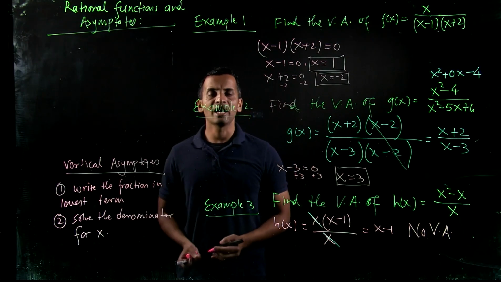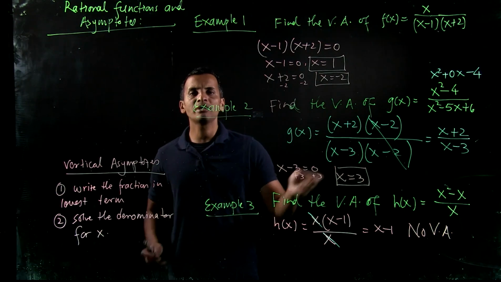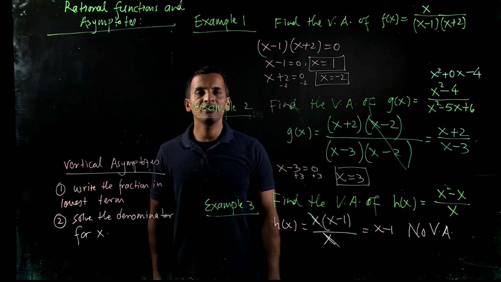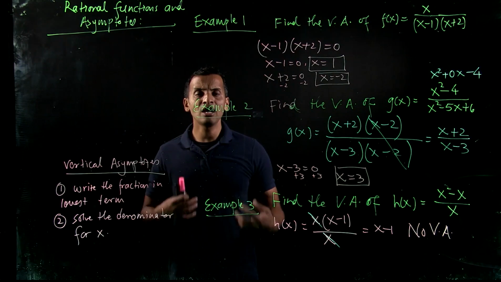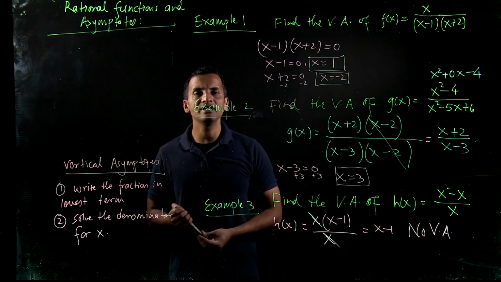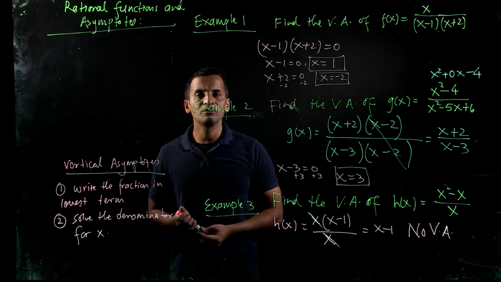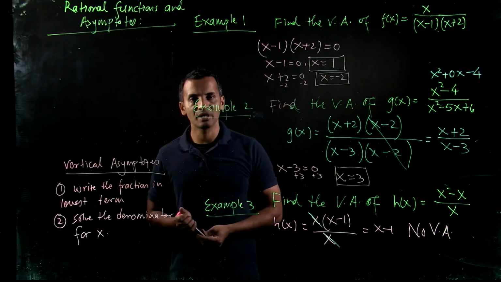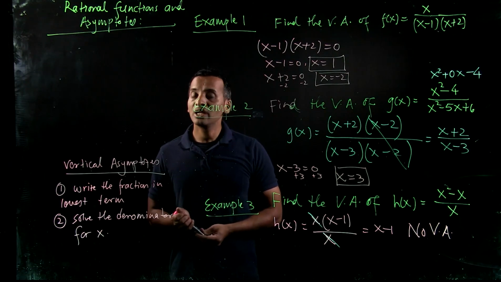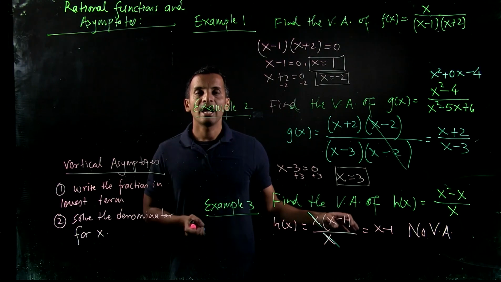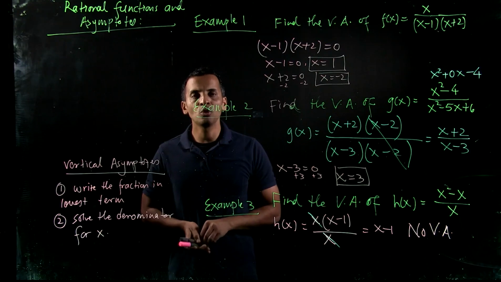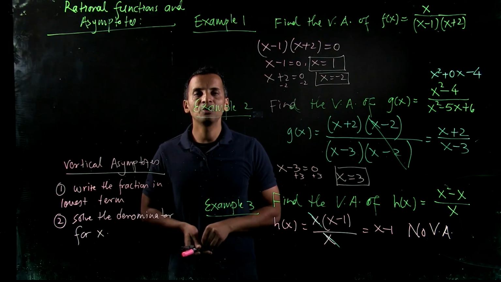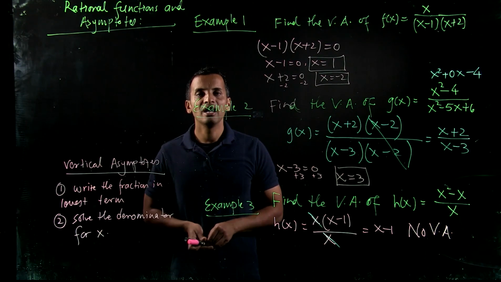So what is the idea? To find out the domain, you solve the denominator immediately, and whatever you get for x, you exclude those values of x from the domain. But to find out the vertical asymptote, you get the factors of the numerator and denominator, and if there are common factors, cancel those out. From the remaining part, which we call the lowest form, solve the denominator for x. Whatever you get is the vertical asymptotes.